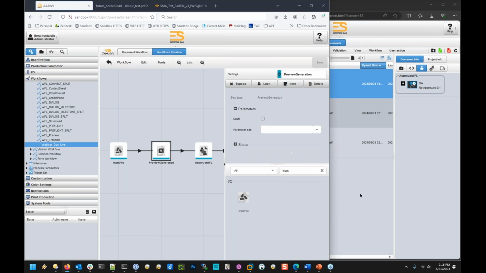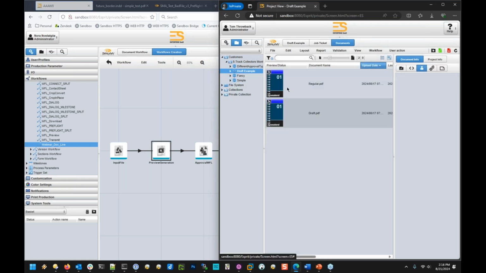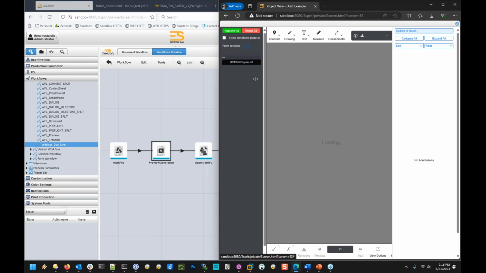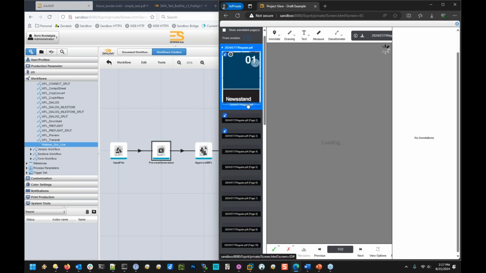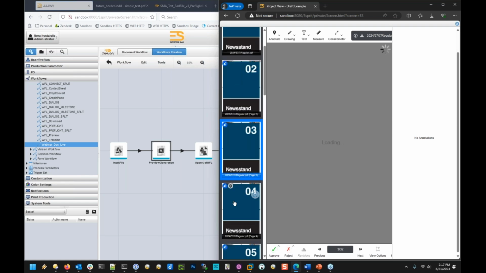What that does is, let's say you have a multi-page PDF, say a 500-page PDF. In general, when you upload that file and it hits preview generation in your workflow, ES is going to generate thumbnails and previews for all 500 of those pages. The reason that can be useful is, I actually have a job here, a multi-page PDF, and you'll see pretty quickly, even though I'm on a tiny VM, I get thumbnails quickly. If I zoom between pages, I get a low-res preview mode for a lot of these pretty quickly, if my VM would behave.